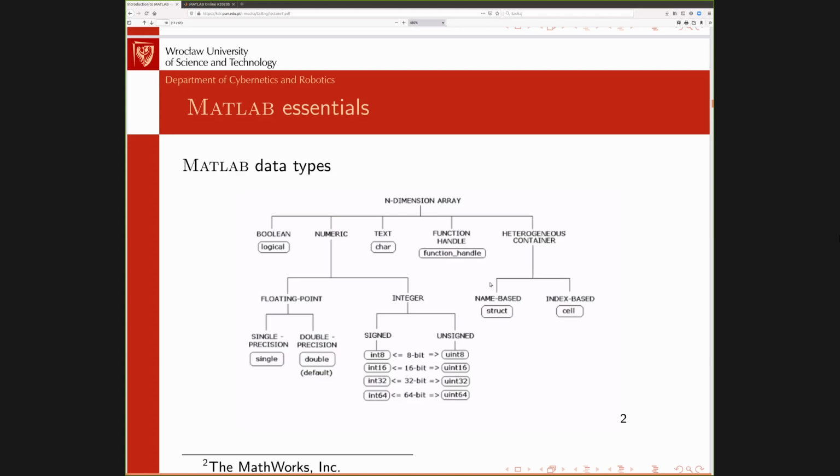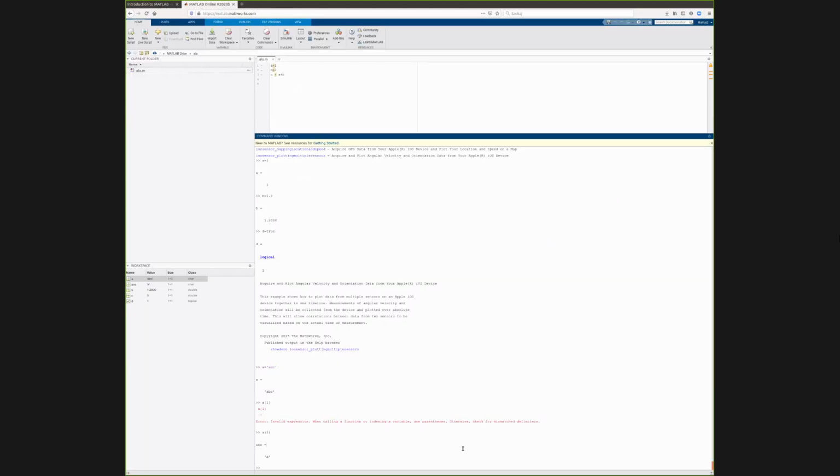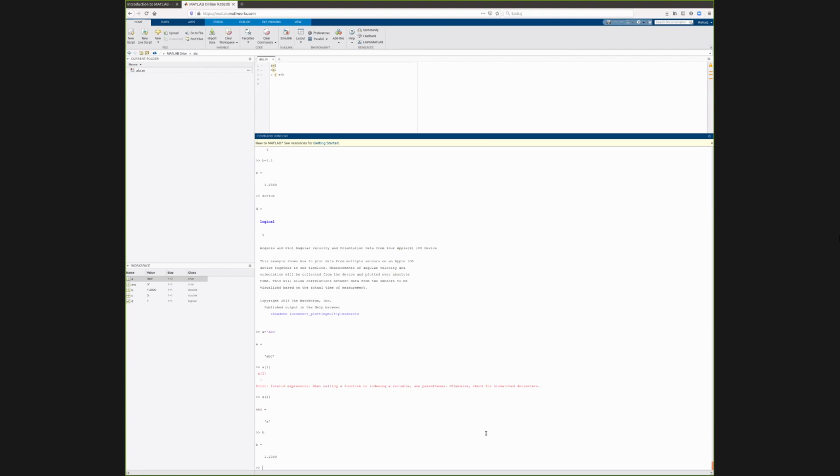And there is also something which we call the heterogeneous container. Generally, arrays in MATLAB can store only elements of the same type, right? When you define a matrix, let's say B, what is B?